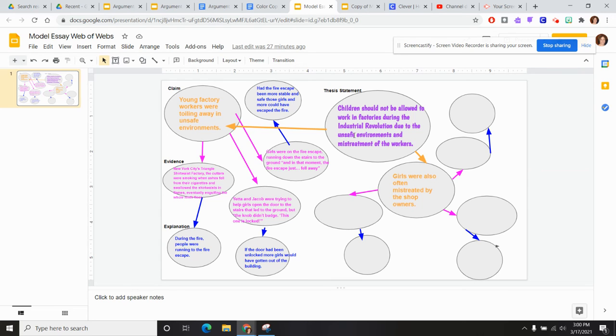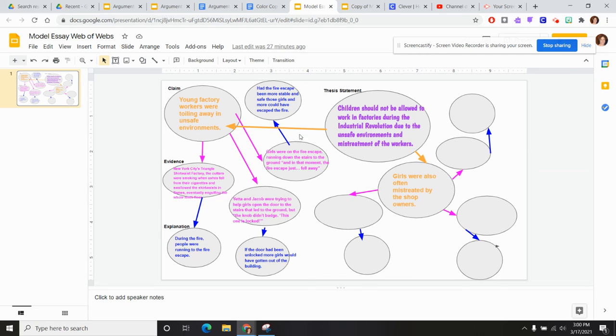Notice the yellow arrows. The yellow arrows point to the two main claims in the model essay. When you look at the yellow arrows, you're going to see that from the claims, there are purple arrows. Those provide the evidence given. The blue arrows branch off of the purple arrows.